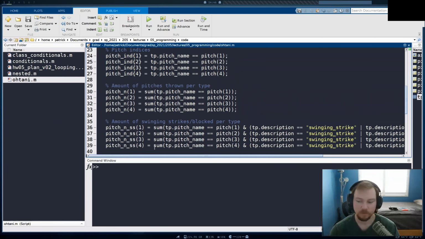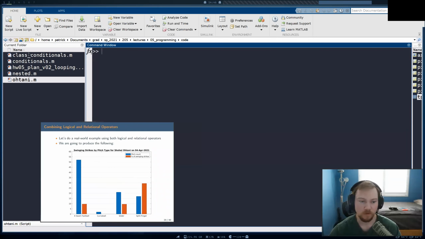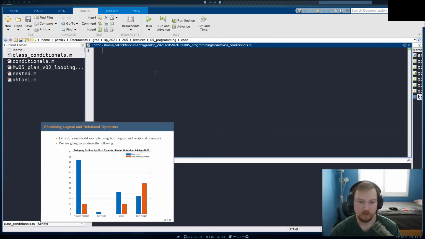Alright, so now we're going to go over some new stuff, which is going to be conditionals. Specifically, we're going to go over the if statement. Actually, let's get a title here. You can call it whatever you want, but I'm going to call it conditionals.